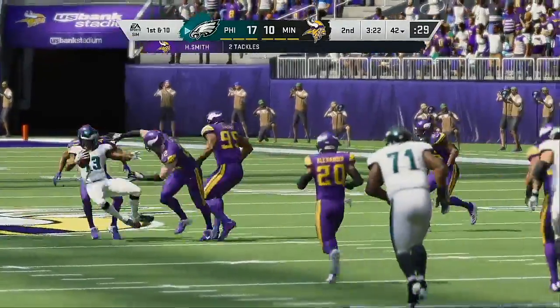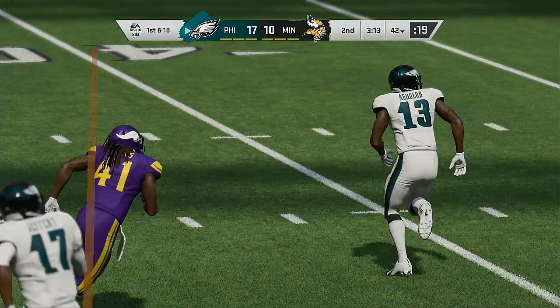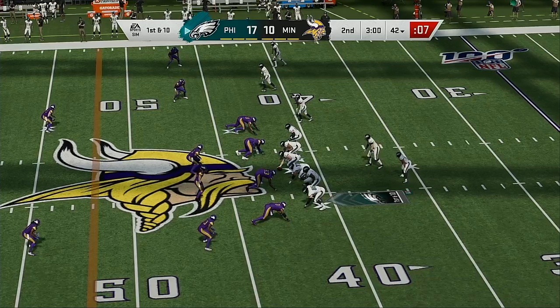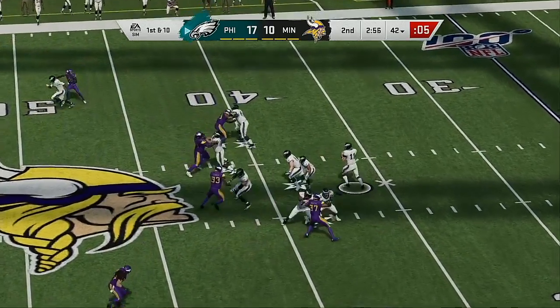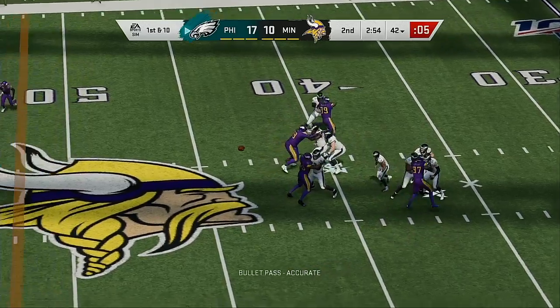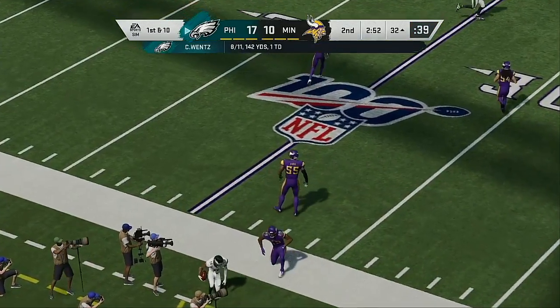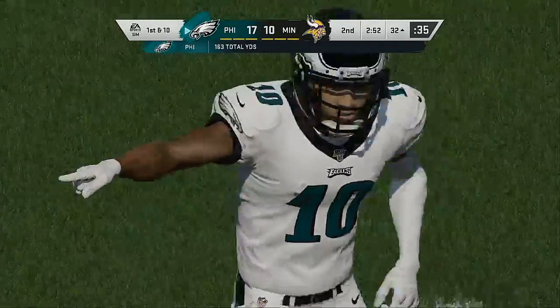One of the selling points of the end route is it gives the quarterback a really nice sight line to his receiver, almost a direct shot, able to throw the ball into the middle of the field and have a great chance of success, as they did on that play. Wentz off the fake handoff to Howard. He'll hit Jackson, complete. A good pickup there, 26 yards.